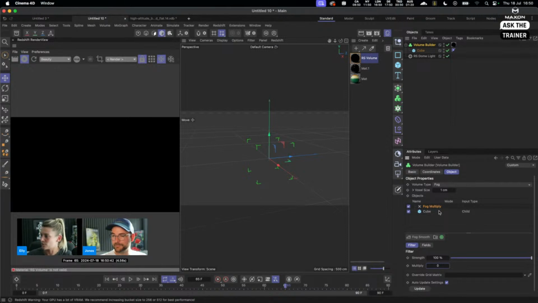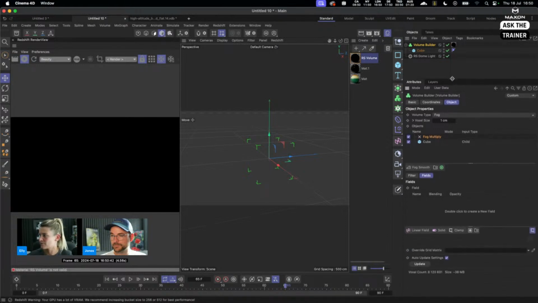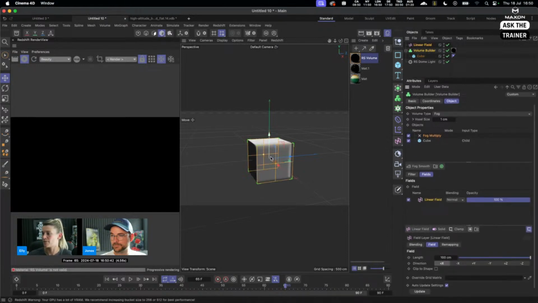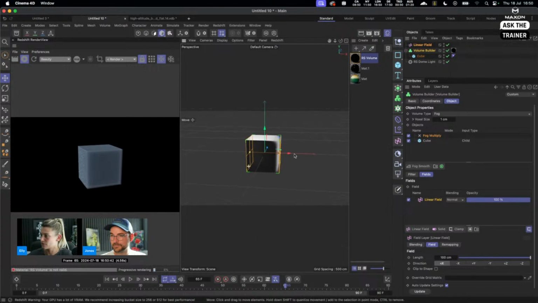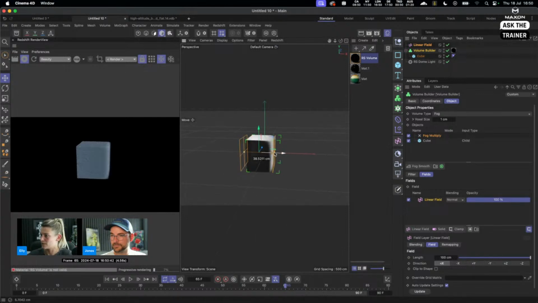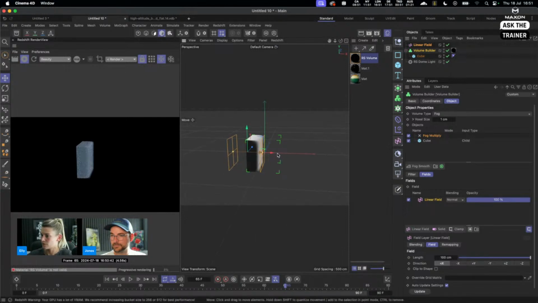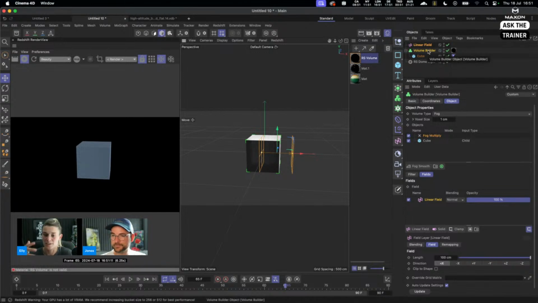And then, because we're using this fog multiply filter layer, we actually have access to fields. So if we take a linear field, we can use this to create that disappearing or fading gradient effect. That would work the same if the VDB was working for me.